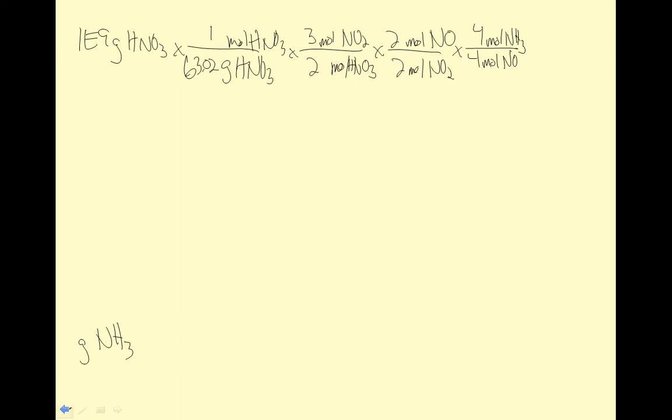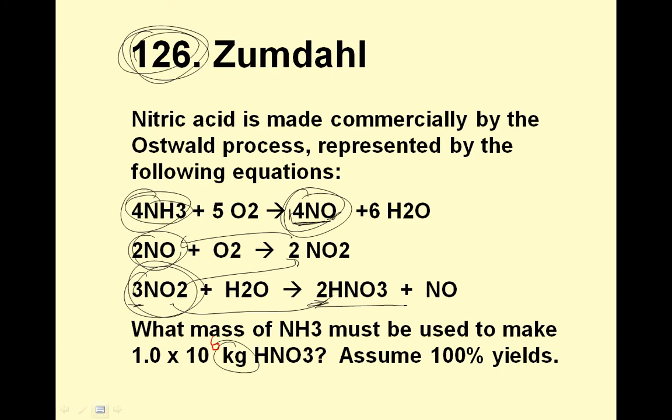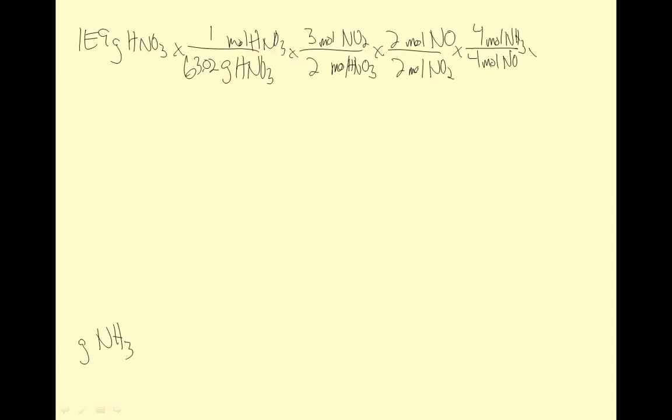And I just want to make sure the question did ask for grams. What mass? Yep. So I'm in moles of NH3. I want to get out of moles of NH3 and go into grams of NH3. Little g stands for grams. Little g stands for go to the periodic table. Nitrogen is 14.01 plus each hydrogen, so times 3. So three hydrogens are 3.03, so I'm looking at 17.04. Now I'm literally using a calculator from someone's wallet.